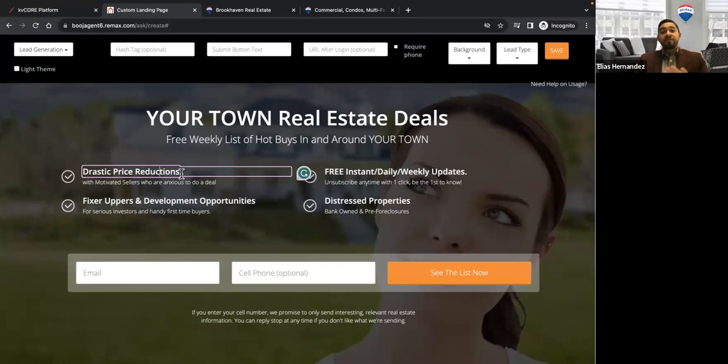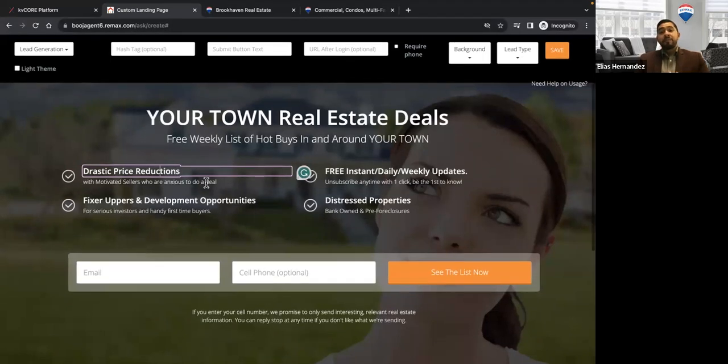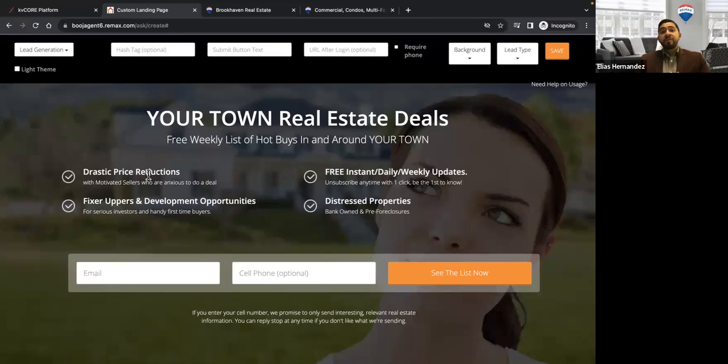Now, what you can do is make edits to these, change them up. I'm not going to do anything on this specific page. I'm going to show you guys another example of what I have. But keep in mind that really, these are those bullet points. So back to my crazy example.